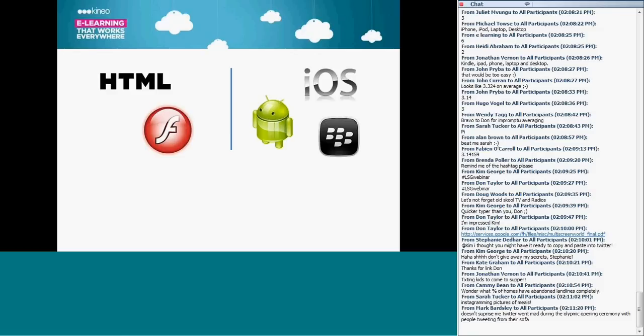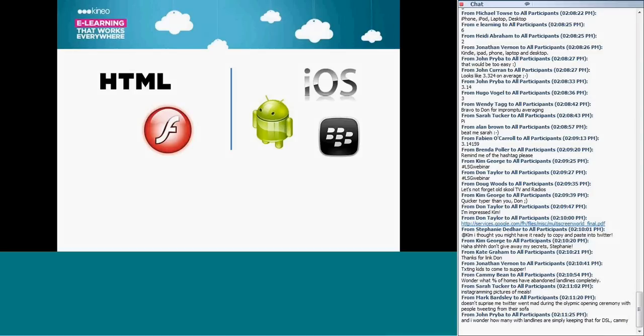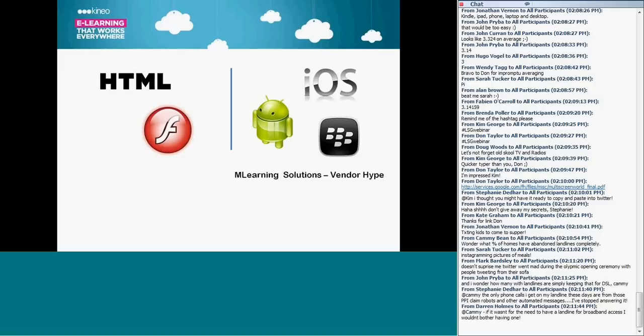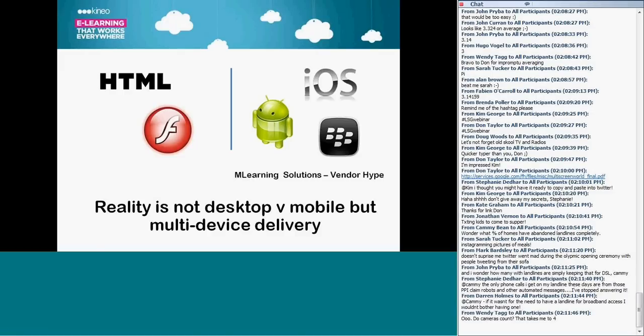And I think the web was looking at it as, we must have a website, we must have a mobile website. And the same happened in e-learning, really, when people started asking, well, what do we do? I think we're partly responsible as vendors, so I take a degree of responsibility for this. But I think there was a lot of vendor hype about mobile, saying we must have a mobile strategy, we must have better content on mobiles, etc. And we reinforced a bit of a dichotomy between desktop and mobile. I don't think that's necessarily the case, and it'd be good to get views at the end of this session.